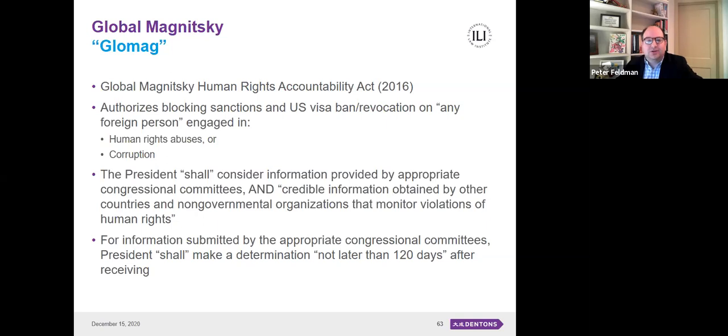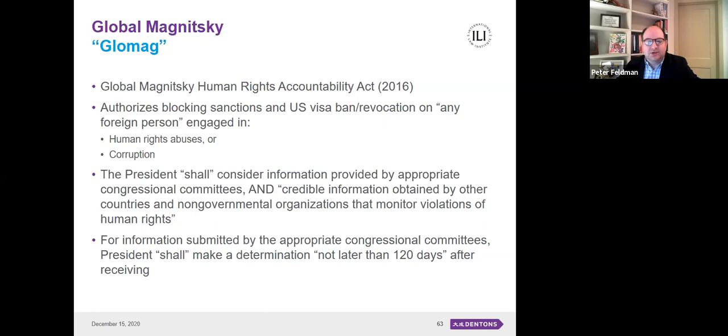The first is from 2012, and this is the Sergei Magnitsky Rule of Law Accountability Act. That law provides for sanctions on people involved in the case of Mr. Magnitsky. I'm not going to focus on that law today. Instead, I'm going to focus on the second law, the 2016 Global Magnitsky Human Rights Accountability Act. So to add to the complexity of US sanctions law, we actually have 2 Magnitsky sanctions, and they each cover a different scope.